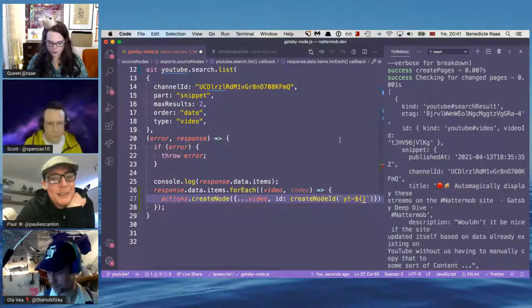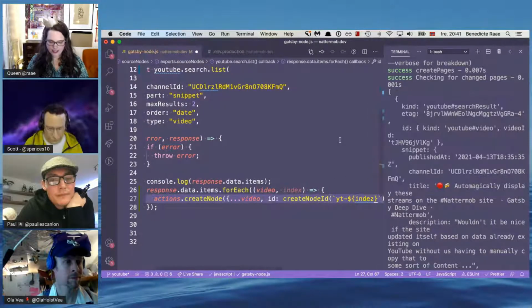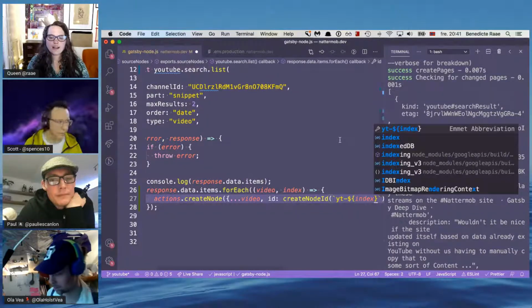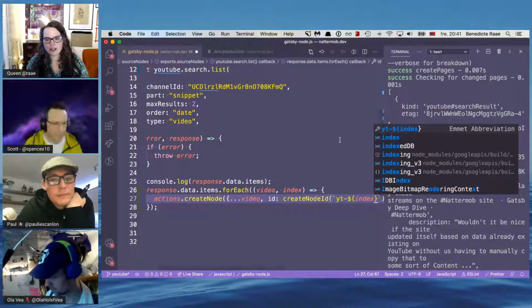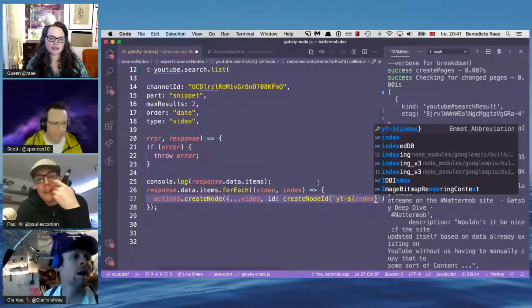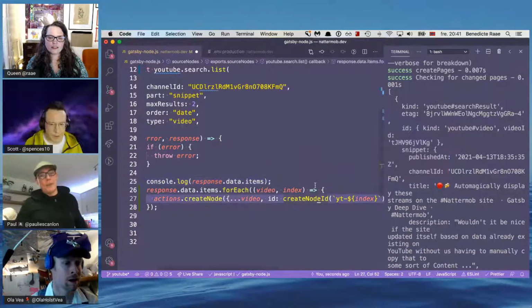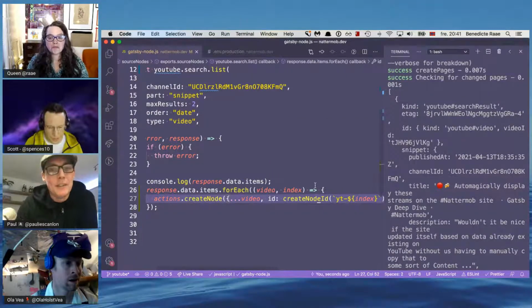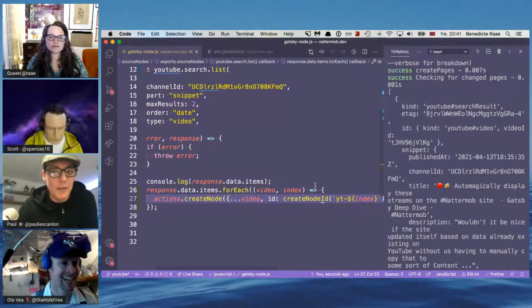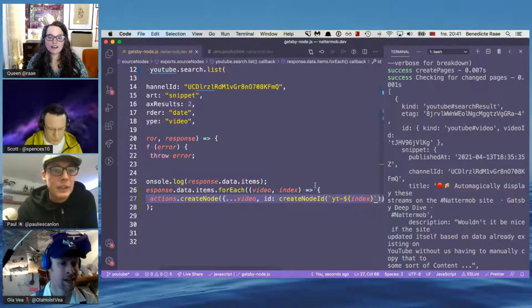Okay, so we'll just do an index. So this is giving us the unique Gatsby node ID. So we're saying the unique thing will be YouTube, and then whatever number video it is, it's going to be our ID for now. It will actually come out as a hashed ID anyway. We won't see YT in it. The createNodeId uses the strings and the values to create something unique. So createNodeId is like a Gatsby helper function. Oh, interesting.